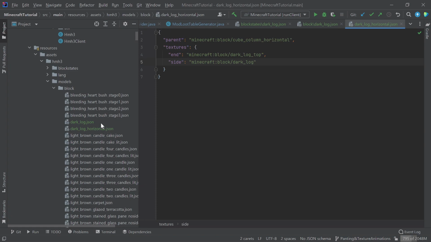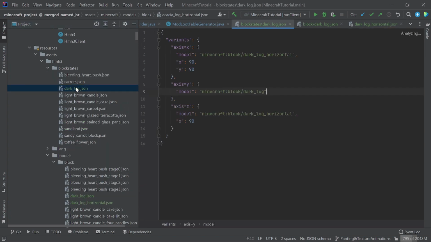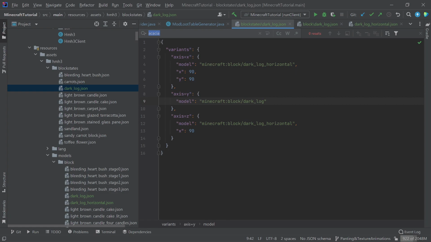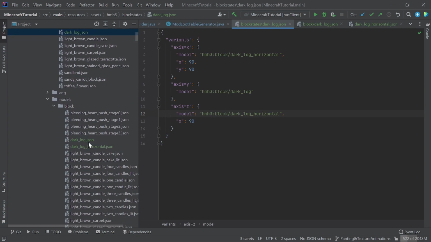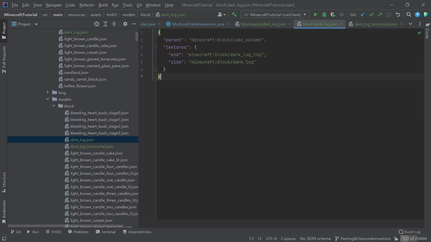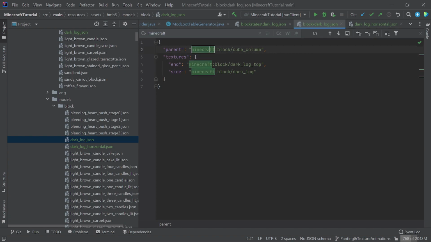If you know what it is, hopefully you know what I did. We're going to look up Minecraft, select all, and HMH3, and we're going to do that again in these. So if you picked that up before I did, then congratulations. Don't change that top one. So what I do is I Control F, click the top one, and then I believe you hit plus for all the ones after that.